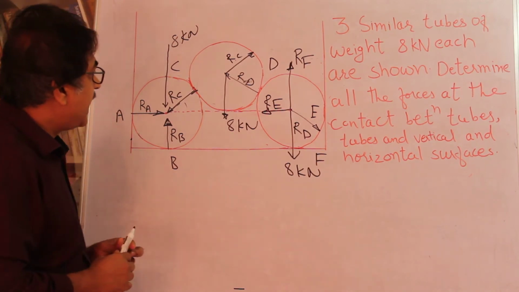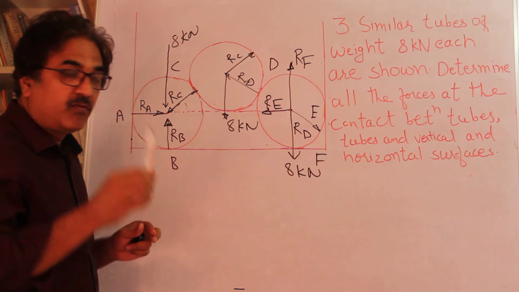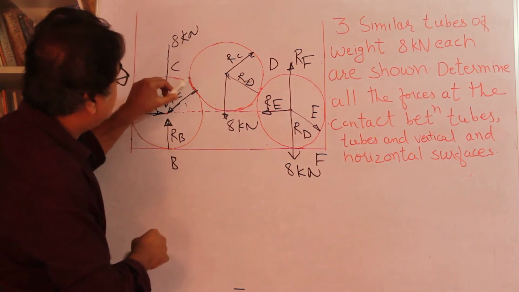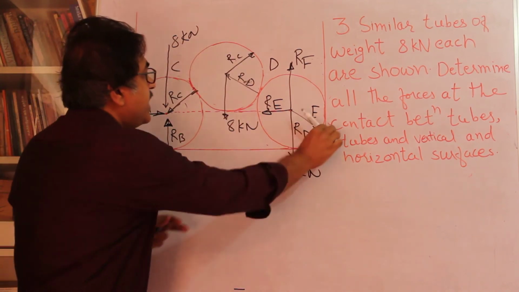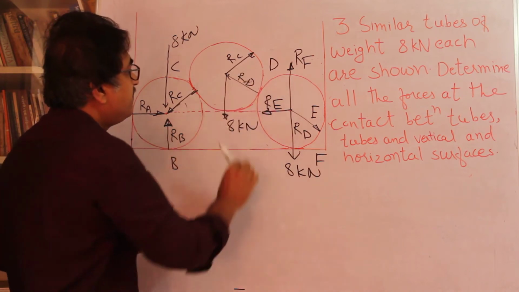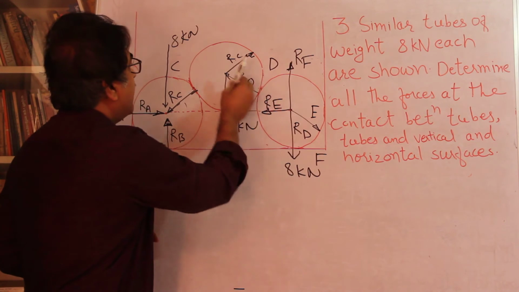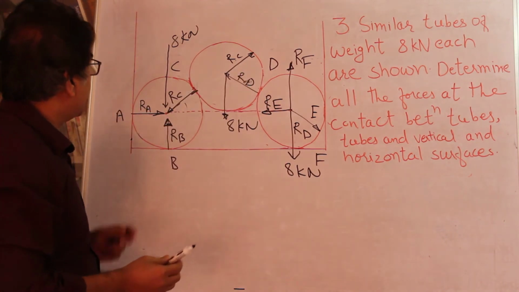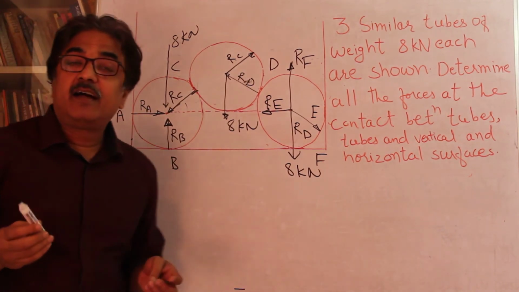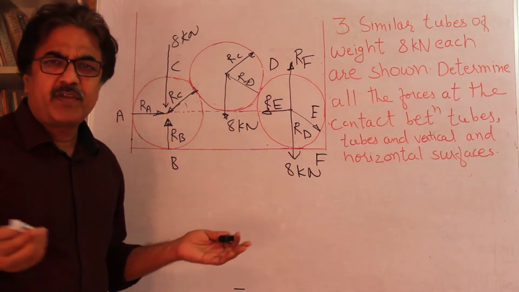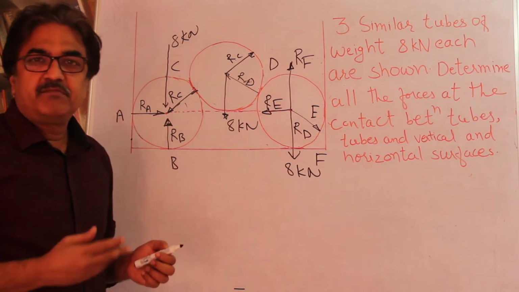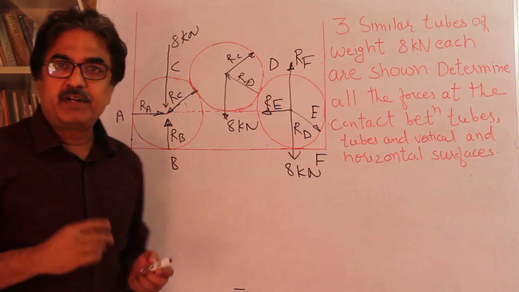Now you can see that, how do you find out the angle RC, RE, then RD, okay? This is RD, and RC. Basically RC and RD make with the horizontal. That's what we want to find out. And then the problem, it's just simple. Then you can solve it mechanically.